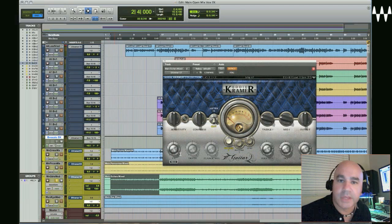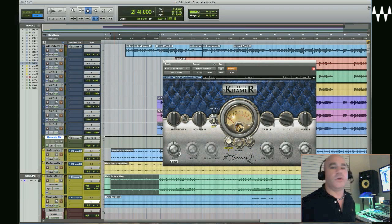The problem I have with it is it's too clean. I want to dirty it up a bit. I want it to sound a teeny weeny bit warmer, but also a teeny weeny bit grungier. So let's have a mess around with that. Now, as soon as I put the plug-in on, you're going to hear a difference.